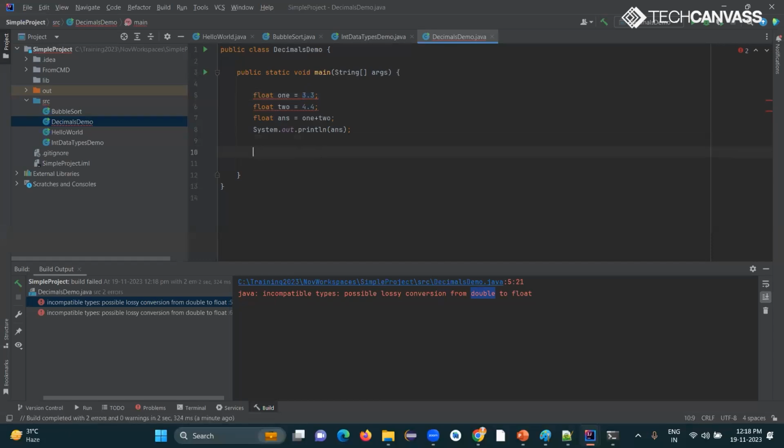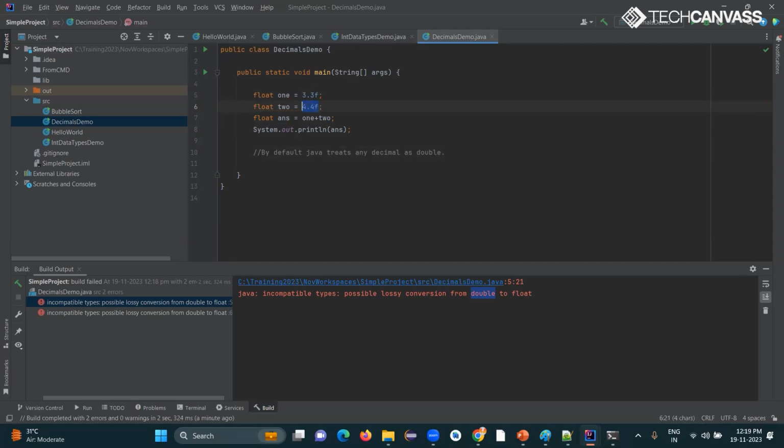So the concept is, by default Java treats any decimal as double. If you want to explicitly tell Java that it is a float, you have to mention an f at the end of the decimal value.